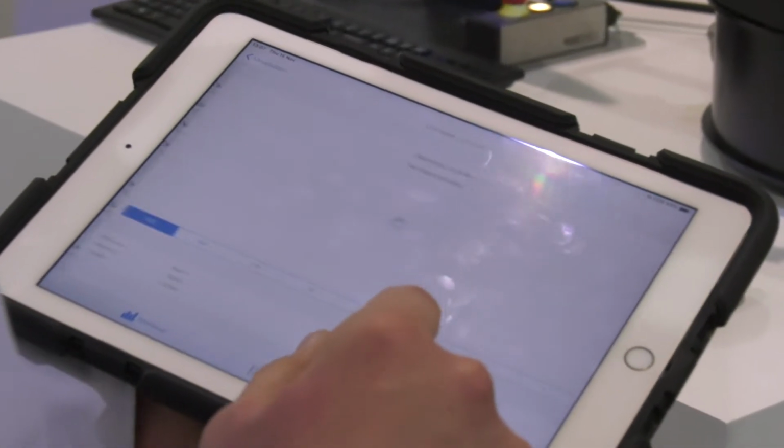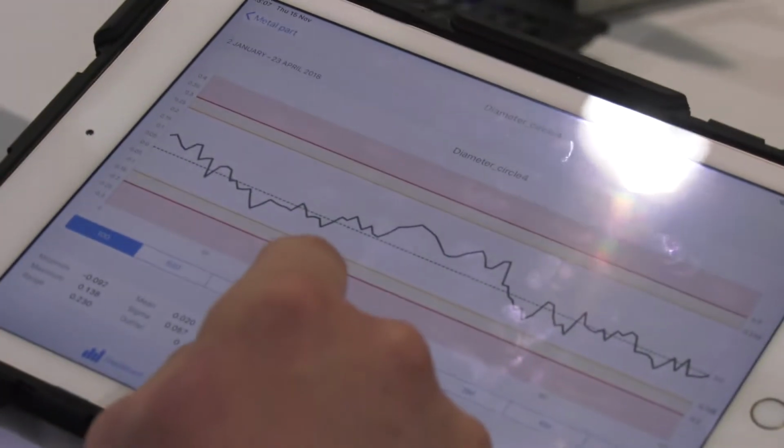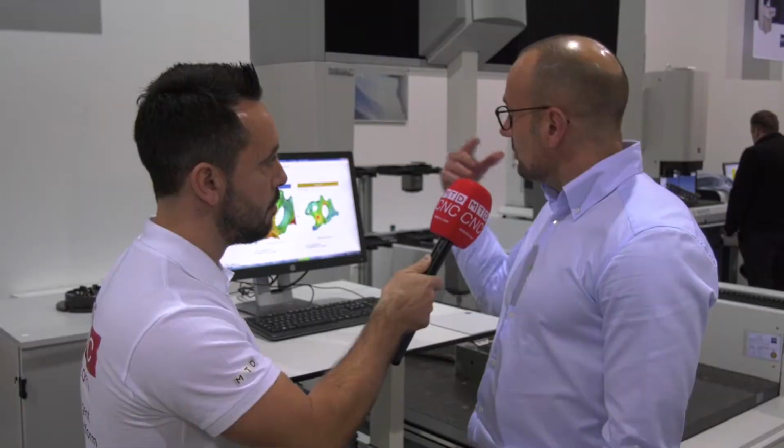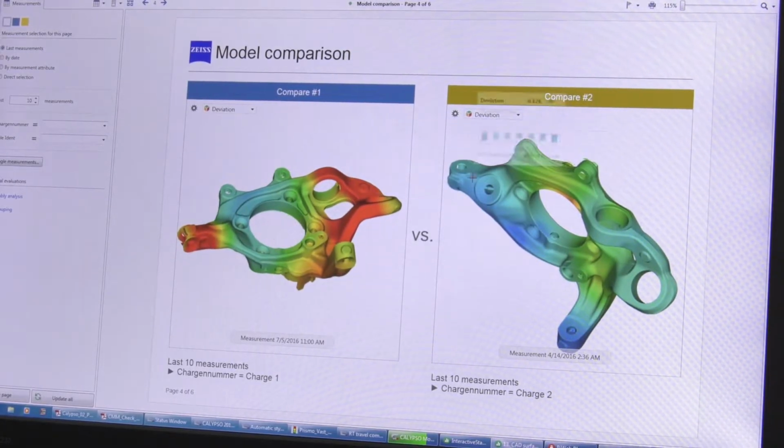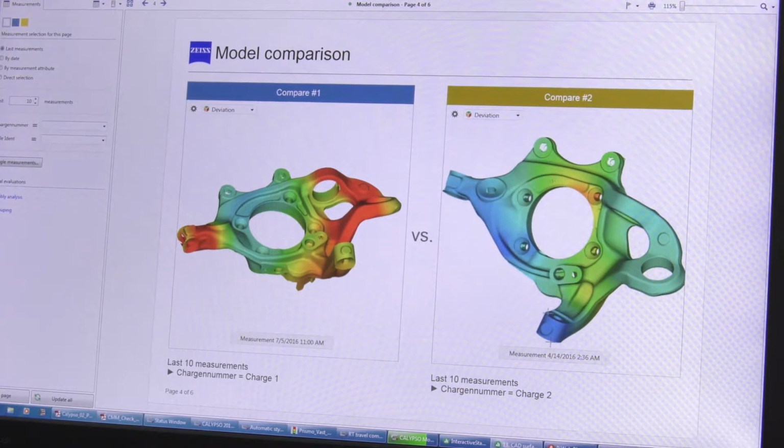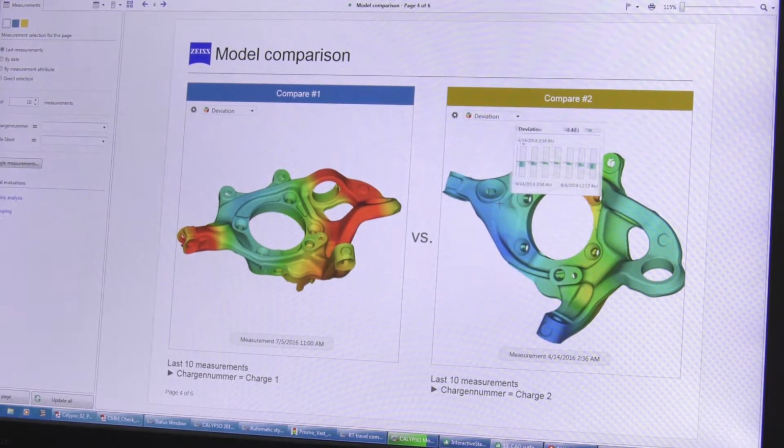You have the ability to take in large amounts of data very quickly. You have the ability to interact with CAD models, as you can see here, which is something that isn't available in the marketplace. It has the ability to take in data from independent vendors, be it a machine tool or another type of measuring equipment which hasn't been manufactured by ZEISS. It has all the intrinsic benefits that come with a company that wants to promote the Industry 4.0 concept.